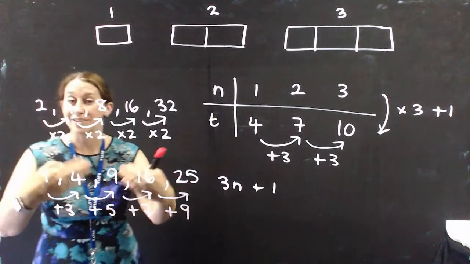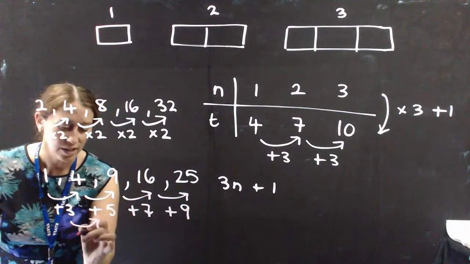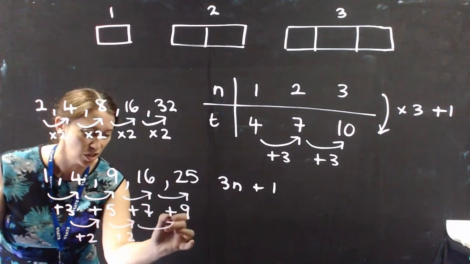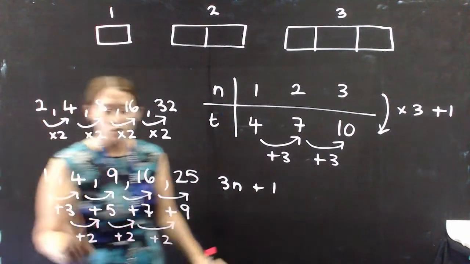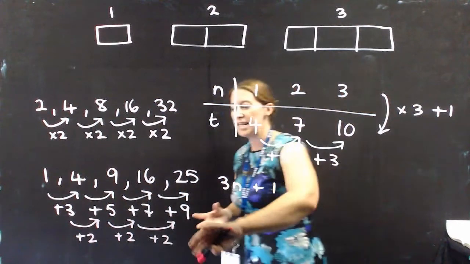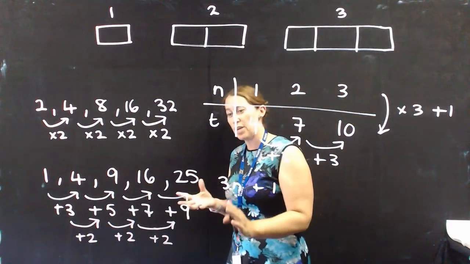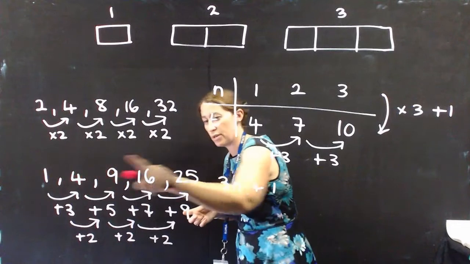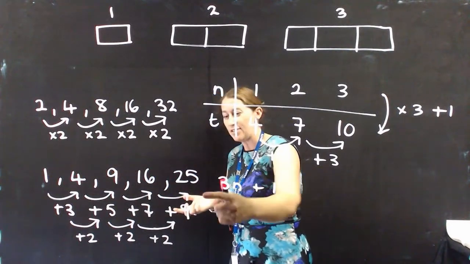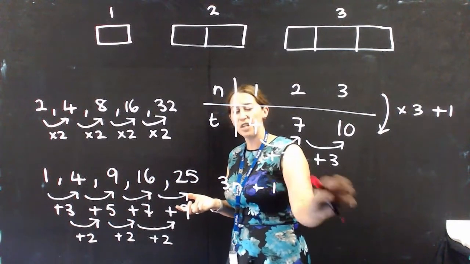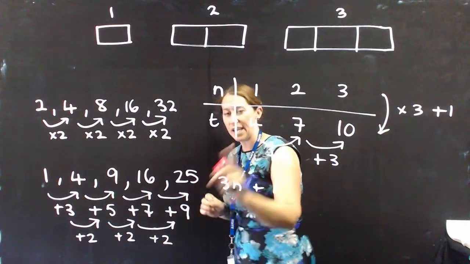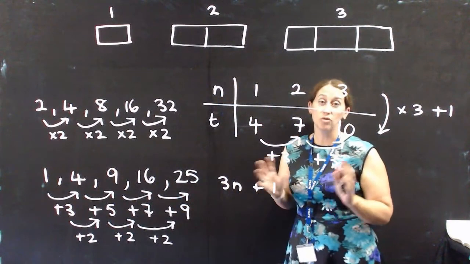So if we then look at the second difference, we can see that they are now adding 2 from 7 to 9. Is add 2 every time. So we can see that the second difference of these is adding 2 every time. Now, this leads us to believe that there must be a rule linking the position 1, 2, 3, 4, 5 to the actual sequence, the numbers in the sequence. It just wouldn't be as simple as this because the first difference gave us what we call a linear relationship. When we look at the second difference, this is what we call a quadratic relation.